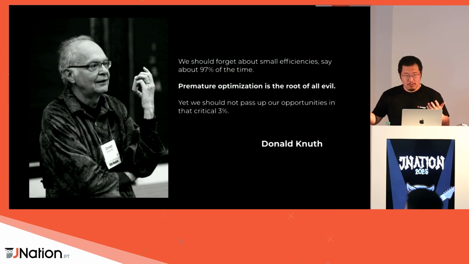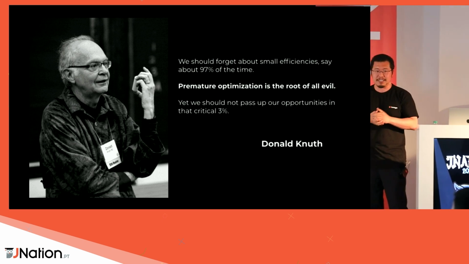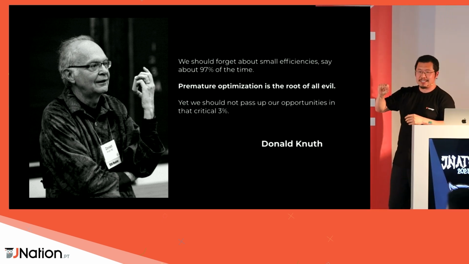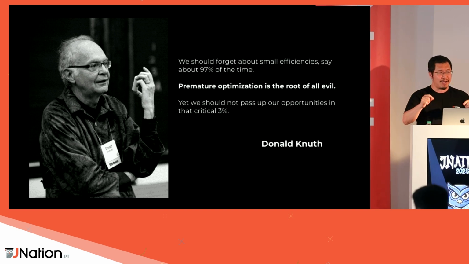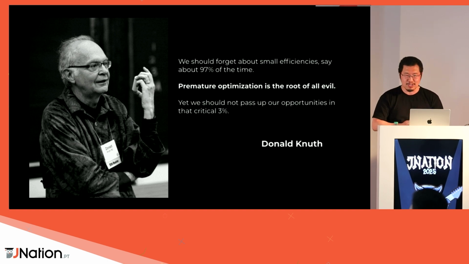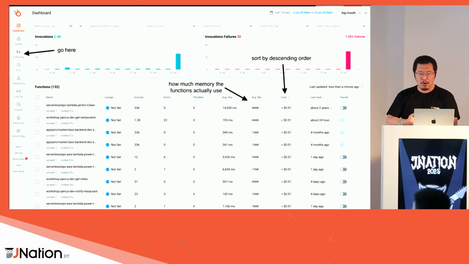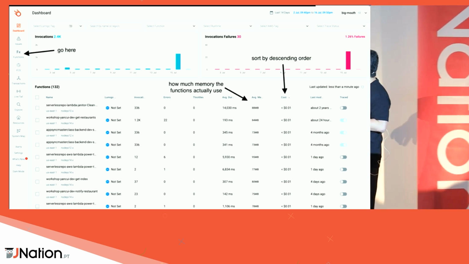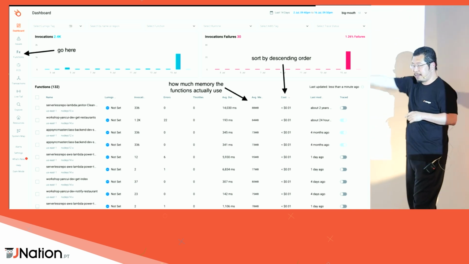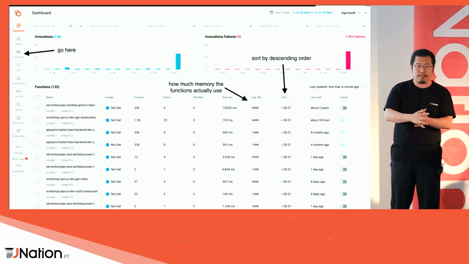I think we all know this quote from Donald Knuth that 97% of the time, premature optimization is the root of all evil. But I think the second part probably doesn't get as much attention, that whenever we find that critical 3%, that's where we really want to hone in and make sure that we optimize the hell out of our application and get the most performance we can. And when it comes to serverless and Lambda, Lumigo has got a really nice dashboard that allows you to sort your functions across your entire account by memory use, but also by estimated cost as well. So for most customers, I see maybe 1 or 2 functions account for most of the Lambda cost.